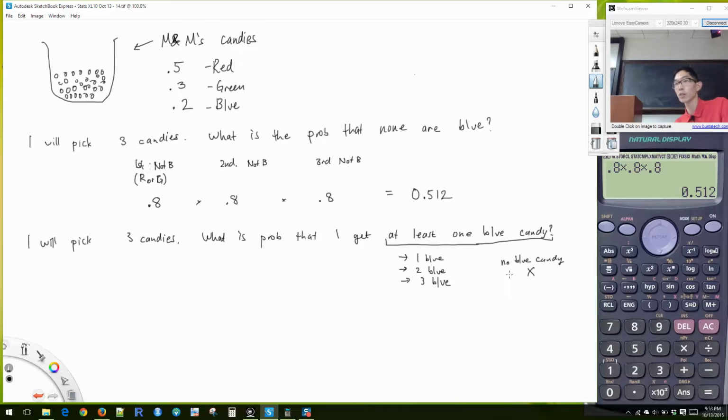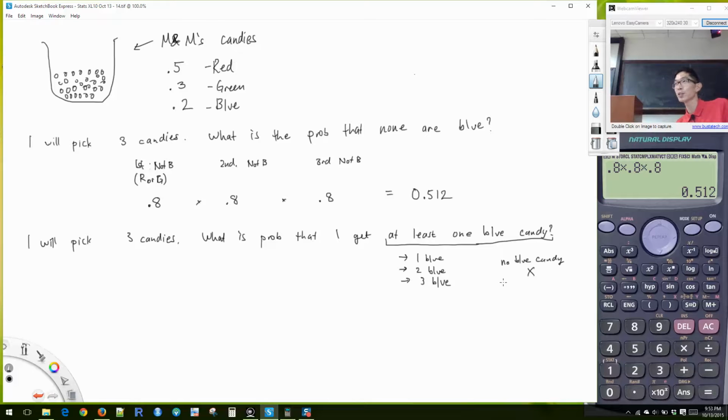Because these are probabilities. If I do the probabilities of each of these outcomes, one of these things must happen. There's no other possibility. If I take 3 candies, I'm either going to end up with 0 candies that are blue, 1 candy that's blue, 2 candies that are blue, or 3 candies that are blue. Is there any other possibility? That's it. So one of those must happen, which means if I add all of these up, the probabilities combined must be 1. Does that make sense?